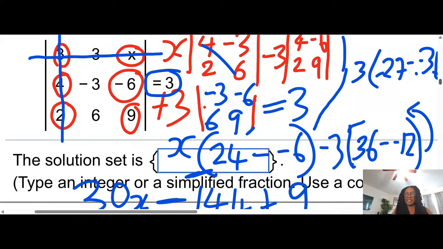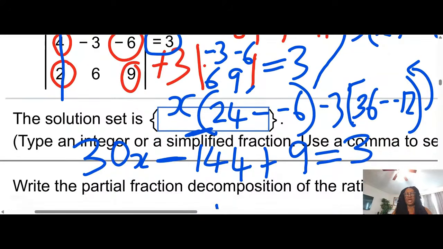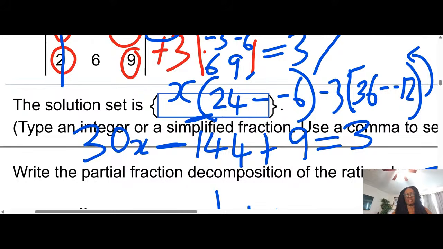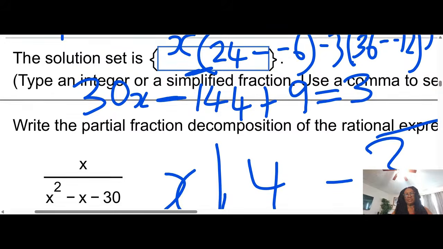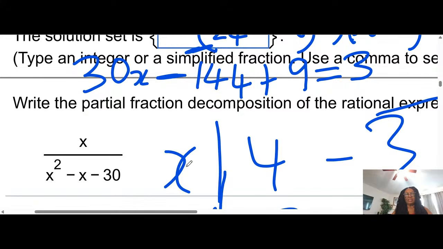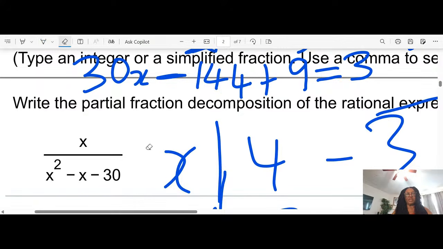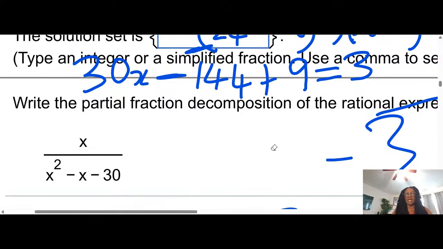Remember, the determinant of this matrix is 3. So we write equal to 3. Now we can solve for x. So before we can actually solve for x, we need to know how to evaluate a 3 by 3 determinant. All right, so I'm going to clean this so that I can finish up here. So the next thing now is to solve for x. We couldn't solve for x before because we had to do the first things first.